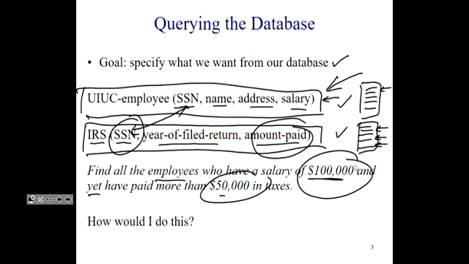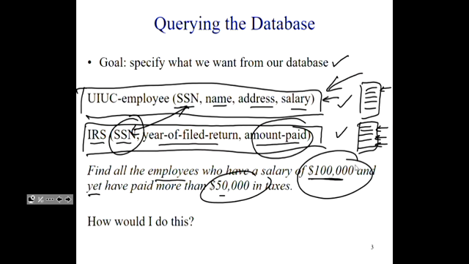Another way of executing this could be to sort the first relation on SSN, sort the second relation on SSN, and do something like a merge between the two to figure out which ones correlate with each other, right? The third approach may be to use a hash table. Have you guys heard of a hash table? You've heard of a hash table, right?